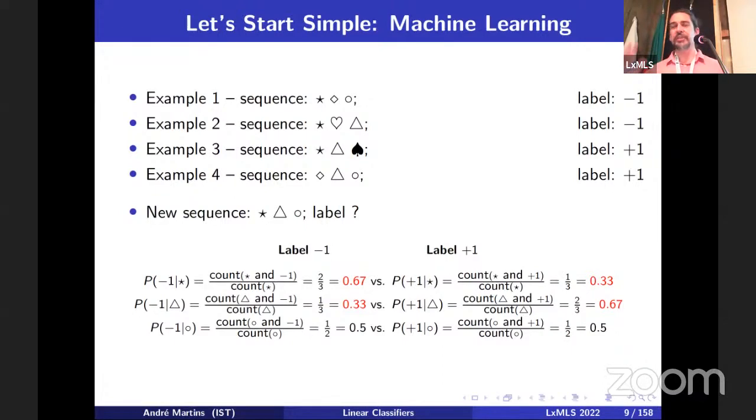Of course, we are making some assumptions here, and it's good to come back to this example and see the assumptions. For example, with this reasoning, I'm not modeling the order of the symbols. I'm just counting how often I see a symbol together with a label. Maybe if we understood what this language means, the order would be important, but with so few examples, there's probably no good reason to make very strong assumptions about that.